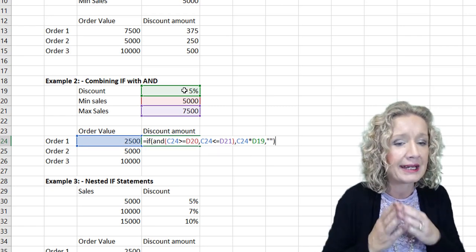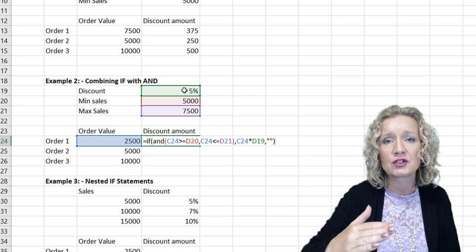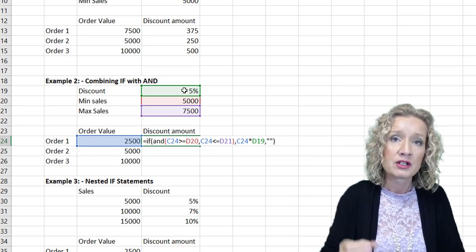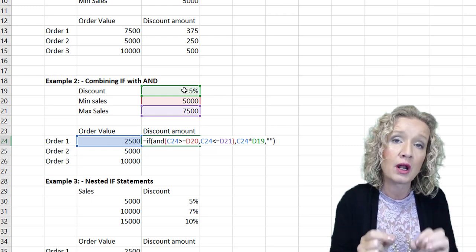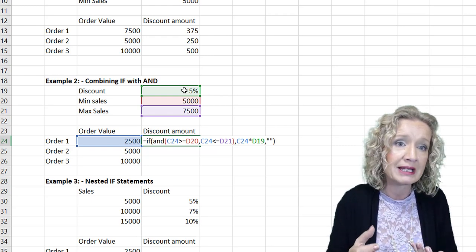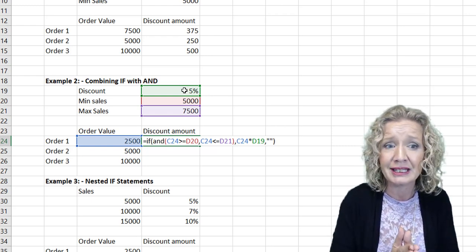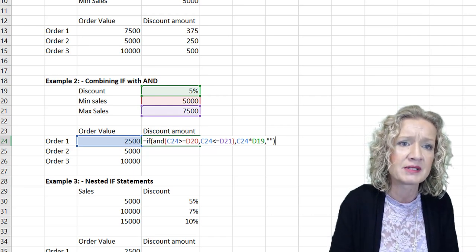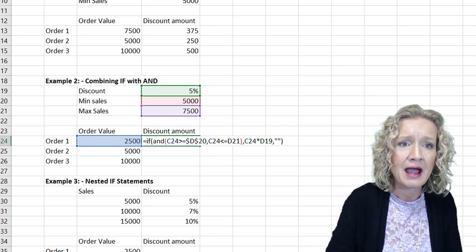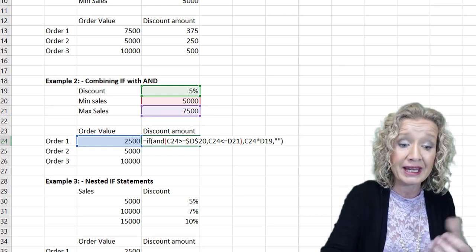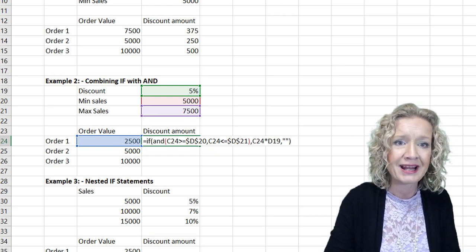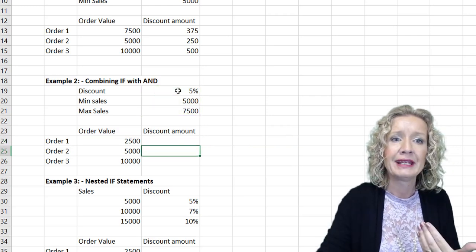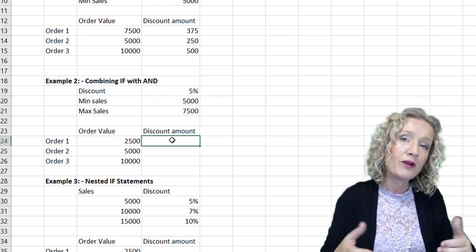Now, I didn't lock in any cells there, and I do want to just drag the formula down instead of copying the formula. So all the cells that we want to lock in, we need to wrap with the dollar symbol by using F4. These are all of the cells that are in column D. So I'm going to select D20 and press F4, D21 within our formula and press F4, and D19 within our formula and press F4. Now we can hit enter on our formula, and we've been given a blank.